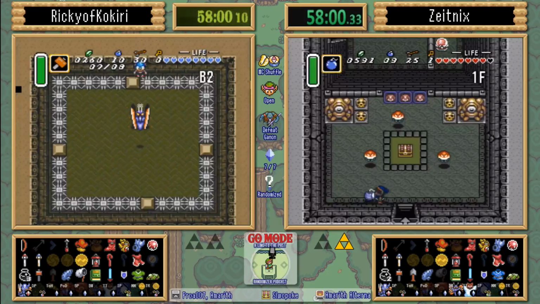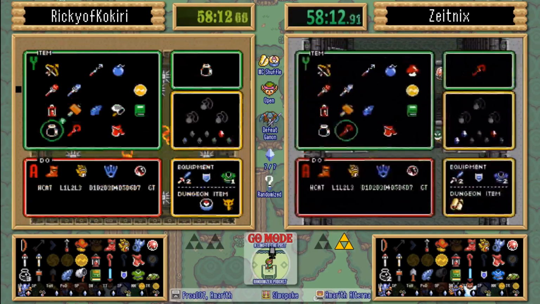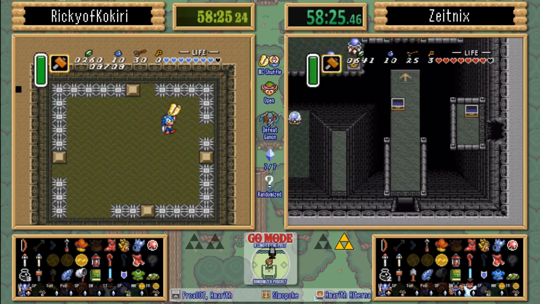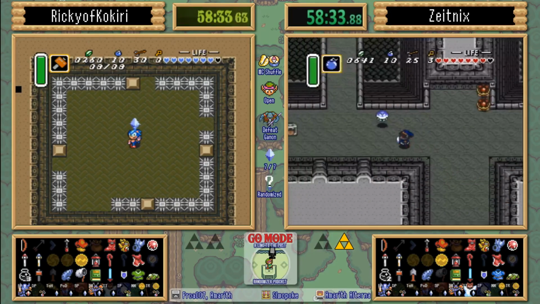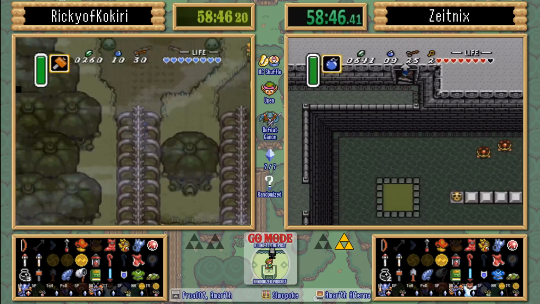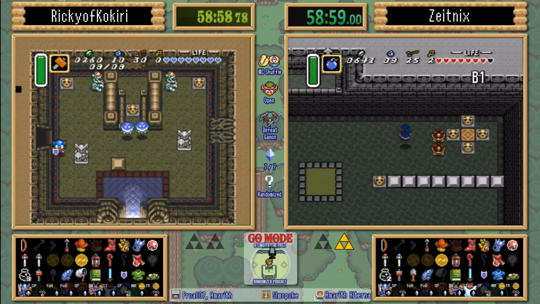It looks like we're going to go for some hammer moth to start. Okay. Not a strat you normally see, but sure. He's got it well under control. So he grabs the crystal at about 58:30, so he's got his second crystal of the match. Still playing behind on Zeitnix, who's got 3 crystals and is pretty well ahead at this stage.